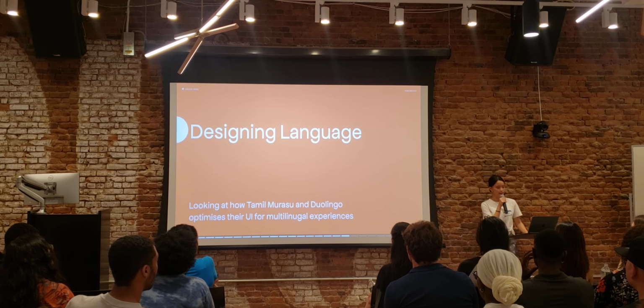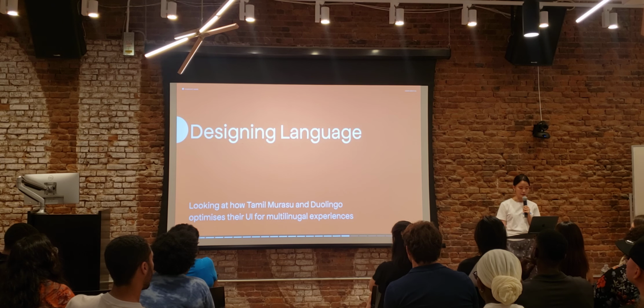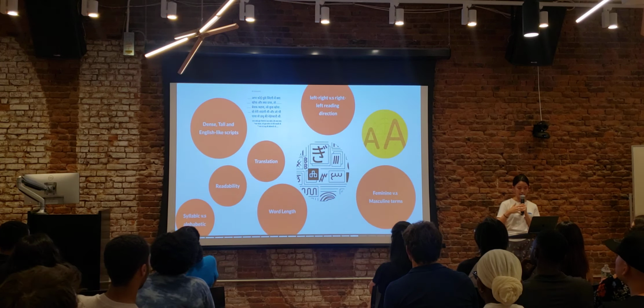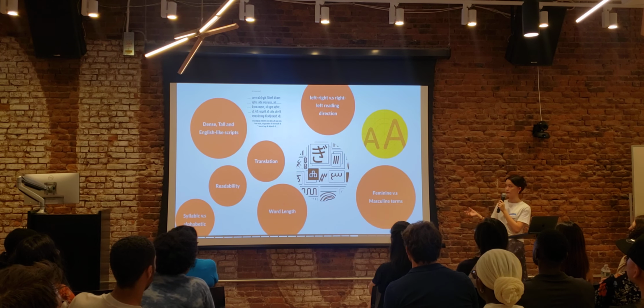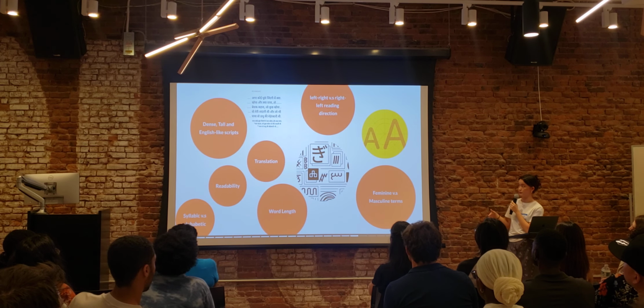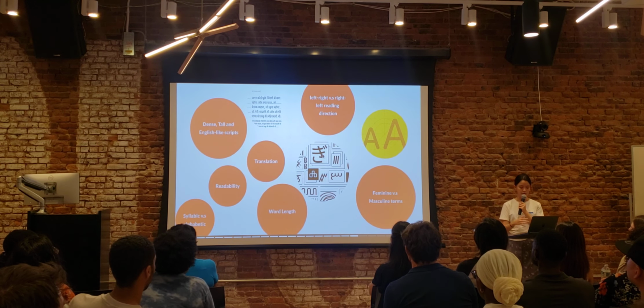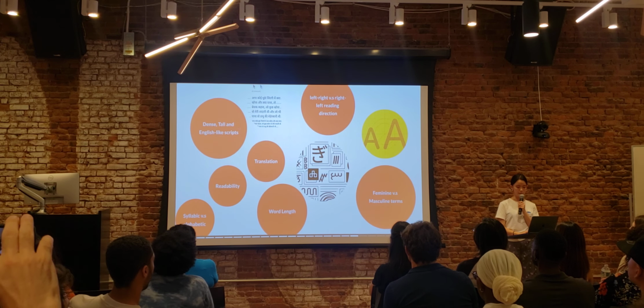I'll move on to designing for language, and I would say this is more complex than culture because it's not only about translation but also optimizing different buckets, for example readability. When you change the script, the length and the size, is it possible to be read on a smaller device? Or for example, tall, dense and English-like scripts. For us, we are very familiar with English, which is in Latin script, but characters like Japanese are a dense script, and tall scripts like Tamil scripts as well.